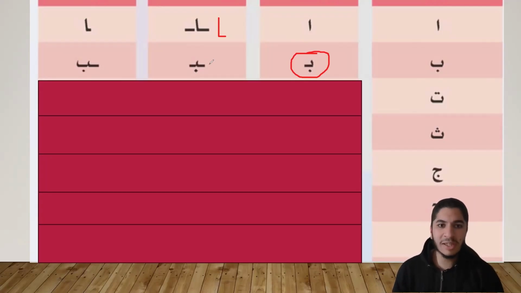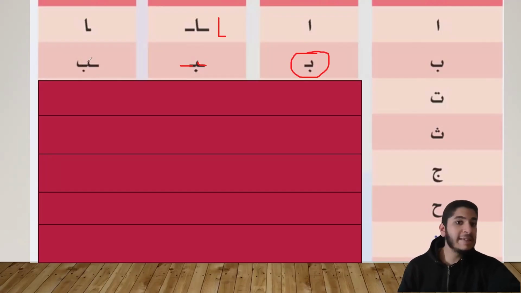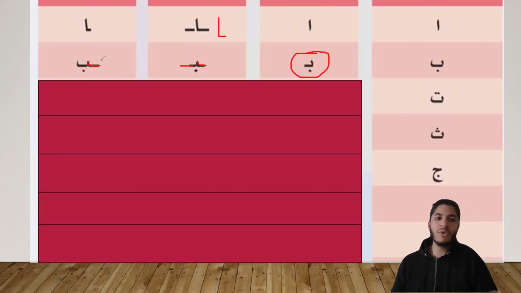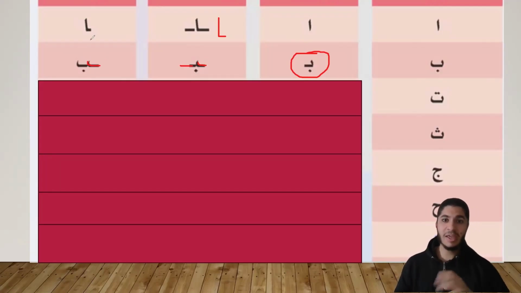Perfect. When it comes in the middle, there are letters before it and after it, so here is the tail to link it to the letter before, and here is the tail to link it to the letter after. And the dot is on the bottom. Perfect? Great. And when it comes at the end, there are letters before it and no letters after it. So the edge returns back again. It is written like this: tail to the letter before, and after it there are no letters, so the edge returns back and the plate is completed. Is it easy? Easy, inshallah.